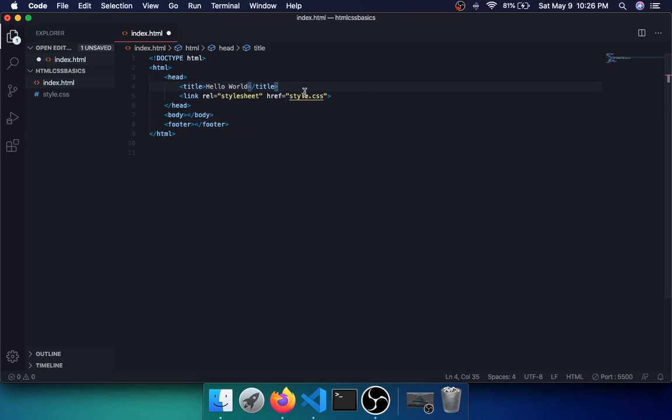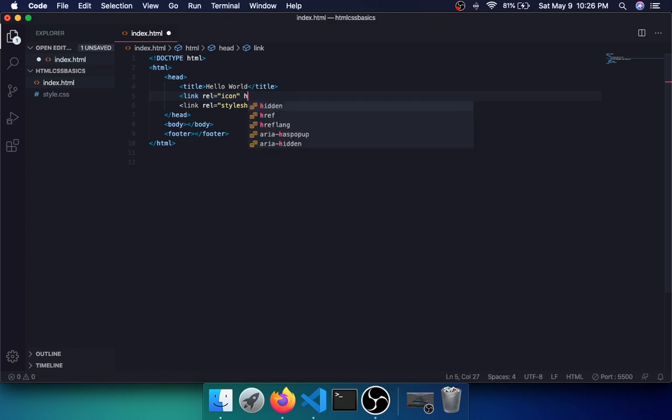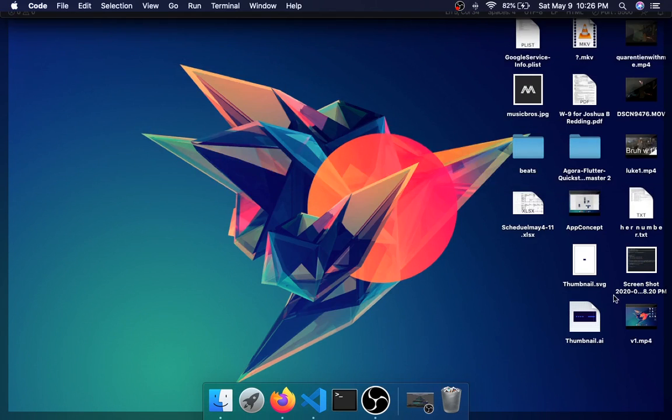One last thing, if you want to have it in there, is you can do another link tag, and you can change the type to icon, right? And you can change the whereabouts of the icon. Let's just say we want to have, oh man, I don't have any pictures.